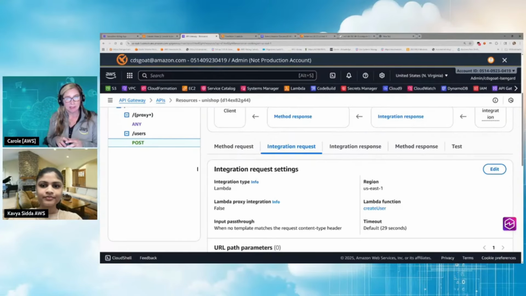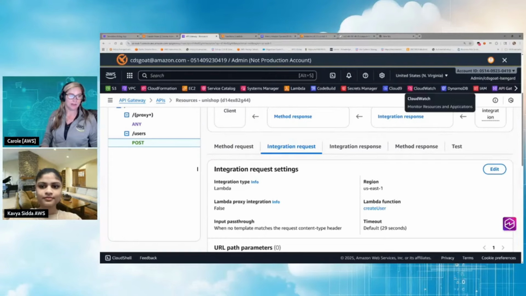Oh, and by the way, again, I kind of mentioned this in the beginning, the modernization workshop that you all are walking through in your own accounts as part of this series, you should be able to go into your API Gateway console and see something very similar to how this is working. So hopefully that works. I'm going to pause on sharing, and we're going to go back and talk through the next section where we're going to show you the pub sub or fan out pattern.